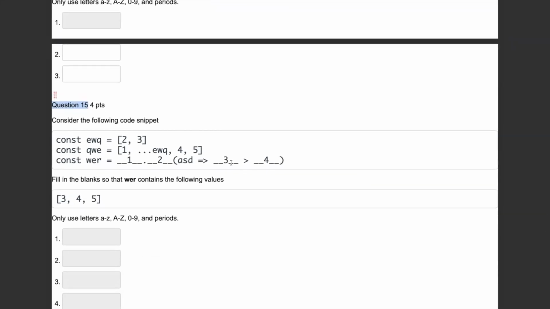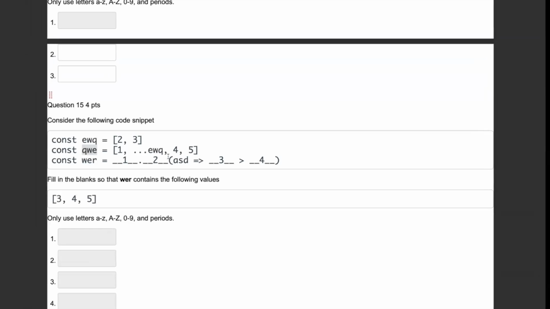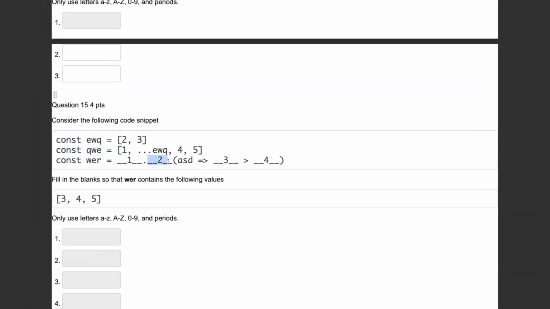Okay, let's see. We're declaring an array that has values 2 and 3, which is being spread over another array, QWE, and then we're probably iterating over that array. So 1 is QWE. As each item is iterating, we are presumably comparing each item, checking to see if it's greater than some value.